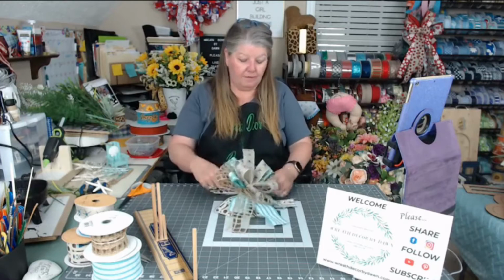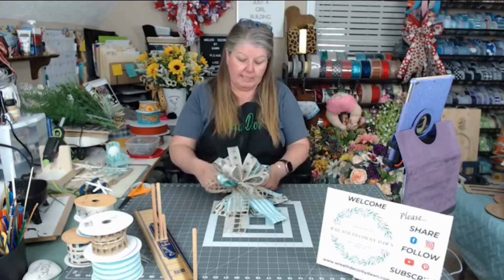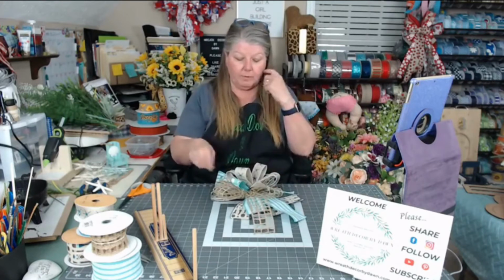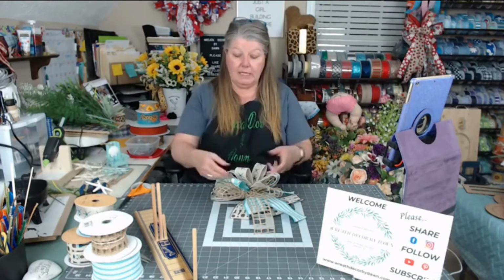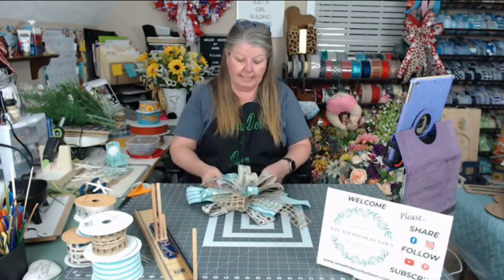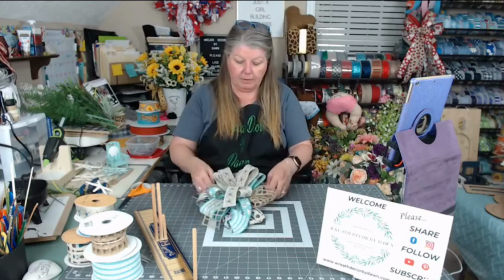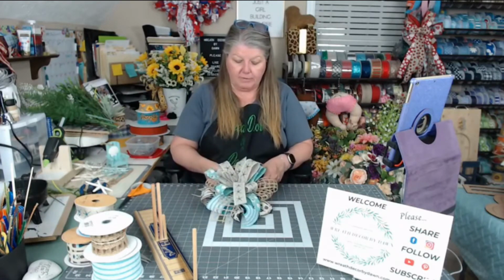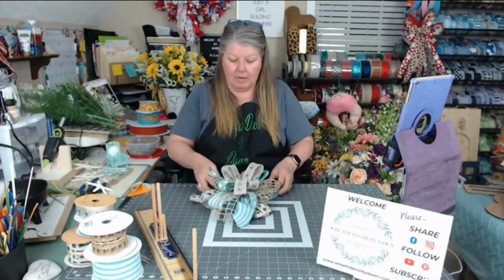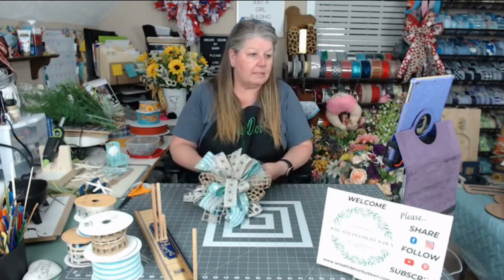A fluff box is just that, a box. It's a wooden box that has a screw on it to help you with bows. You attach your bow to it, wrap your wire or whatever around it to hold it on there, so that while you're fluffing your bow out, it holds it in place for you. So it's kind of like an extra hand. Like right now it's popping up on me whenever I move stuff. It would hold it down so I could pull these ribbons out and it wouldn't move around. So it's called the fluff box.